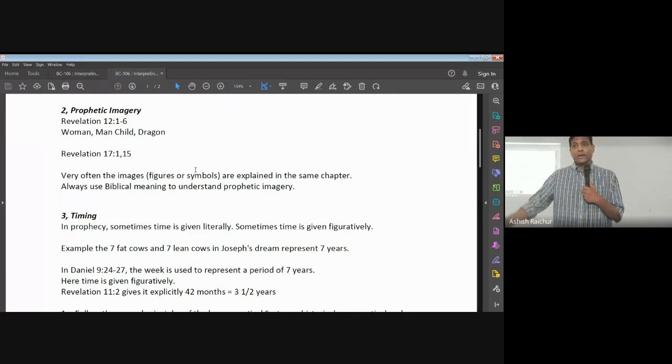When he was walking on the earth, that means he was not yet in his glorified state as God. He was walking in humanity. So he was not omniscient, he was not omnipotent, and he was not omnipresent. Right? He was contained in this human body. He was in one place at one time.